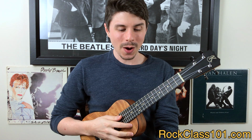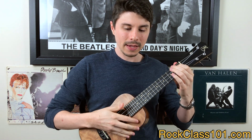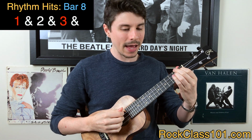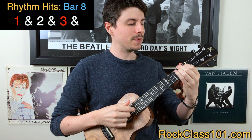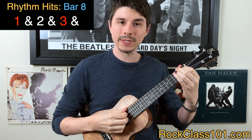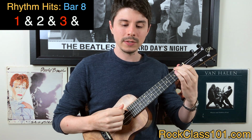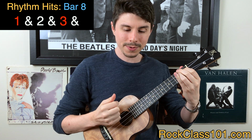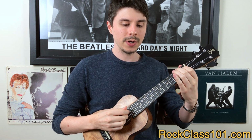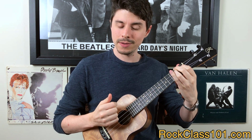Now going into our next measure, we're going to keep this A chord intact and all we're going to do is play string 4 and then we can add our ring finger again just as before and put it directly underneath that middle finger. So it's the 2nd fret of string 3. So we have a half note, 1, 2, followed by a quarter, 3. So 7 and 8 together, we have 1, 2, 3, 1, 2, 3.